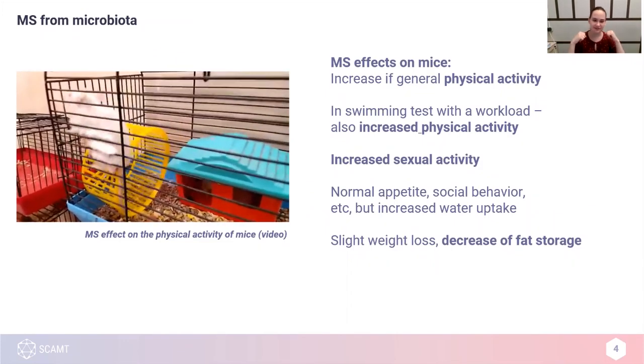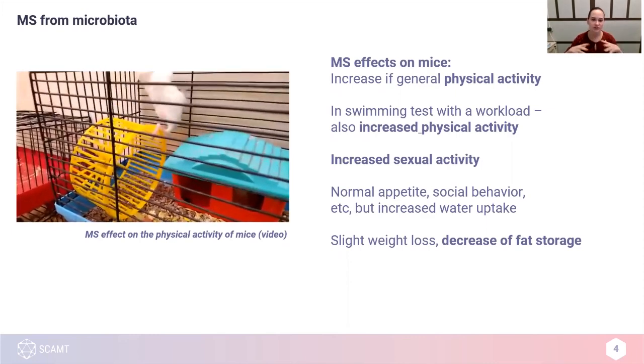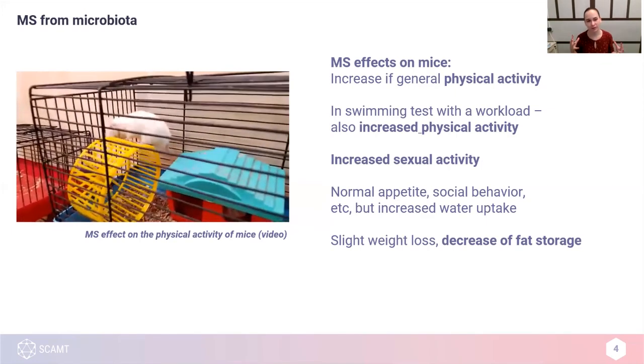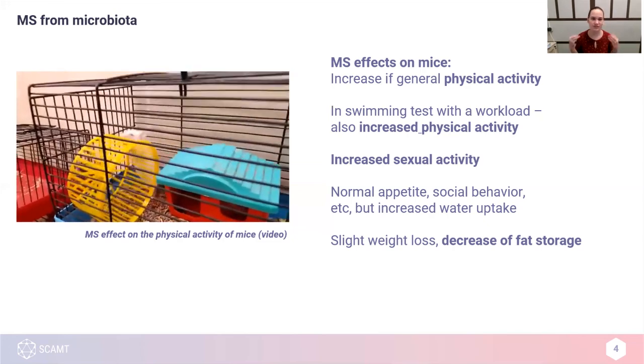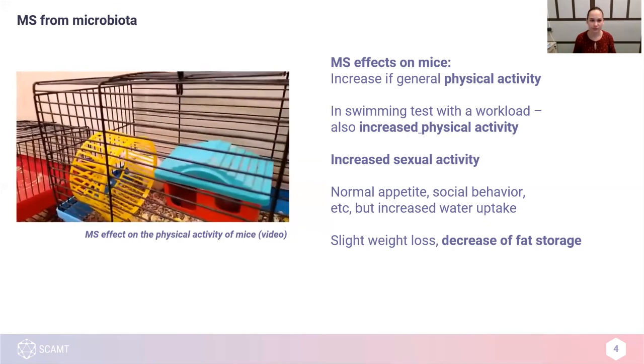So it's very interesting to continue studying these polysaccharides, and we are going to try to manage the microbial community to facilitate production of this polysaccharide. So we go next.